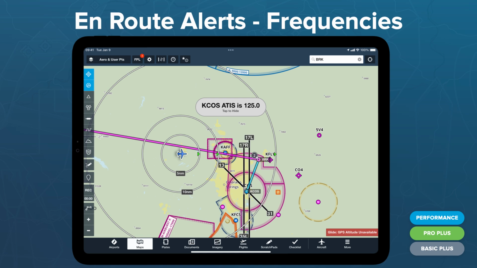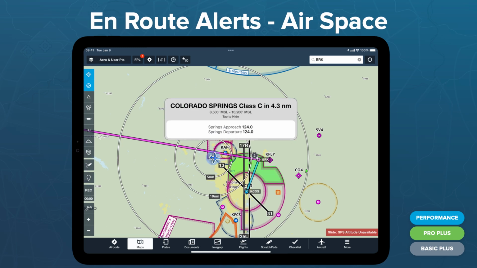You don't have to go fumbling around onto the airport diagram to find out the ATIS information. We will pop it up and tell you, hey, there's the ATIS information. This will also stay on the map until you tap it or it's replaced by a different alert. So if you miss it right away, it will stay there. It's audible too, so if you're connected to a Bluetooth headset, you'll hear it and see it. So this is just another example of an alert.